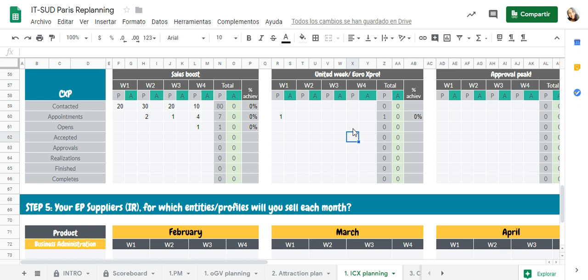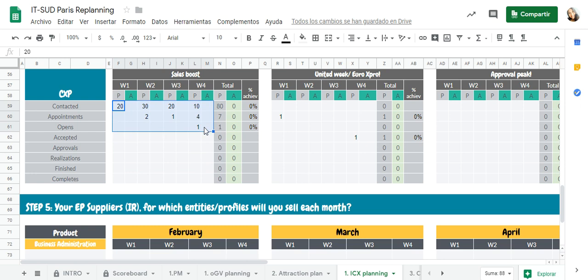Everything of the process time is going to be super fast. So maybe they choose the person here, so we are going to have 1 approval in March. Okay, so all of these things you need to take into consideration. However, as you know, February is your sales boost. So just make sure that this, for me, is not enough to have.